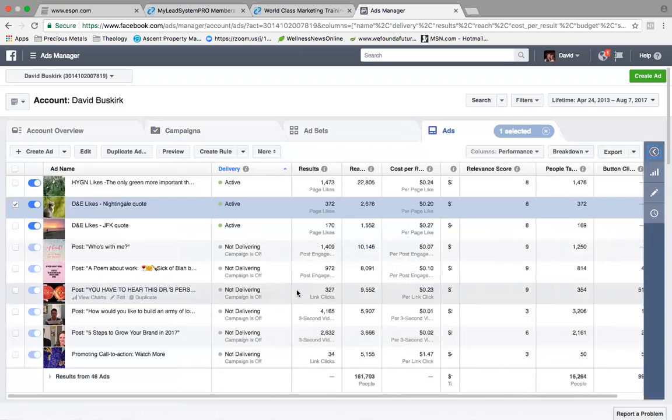And so I was actually getting notices from Facebook letting me know that, for lack of a better term, my ad sort of sucked. And that's okay, so I just cut it off. So that's this particular ad, 20 cents per page like. This actually had dipped down to 19 cents earlier today, but it's still early on in its run. And I have this set to run continuously. I don't have an end date, and I'm paying about $5 a day.